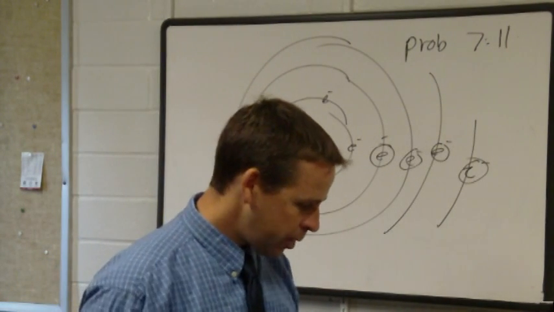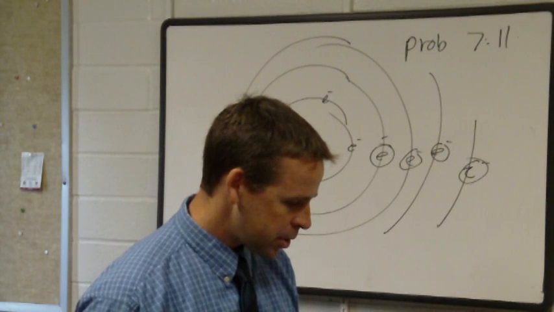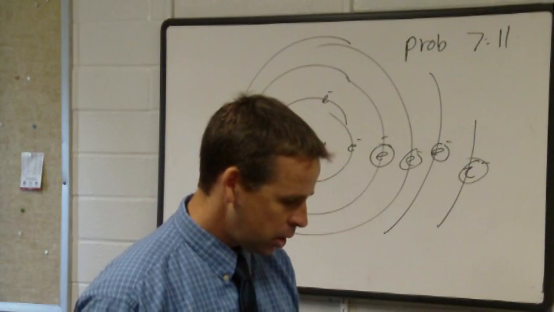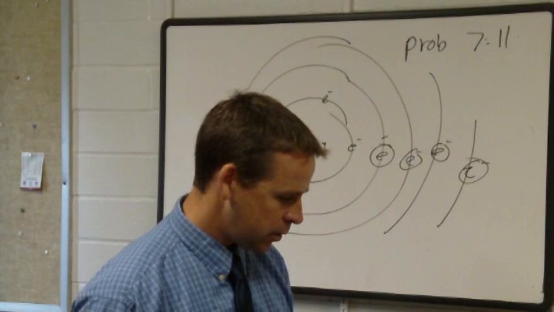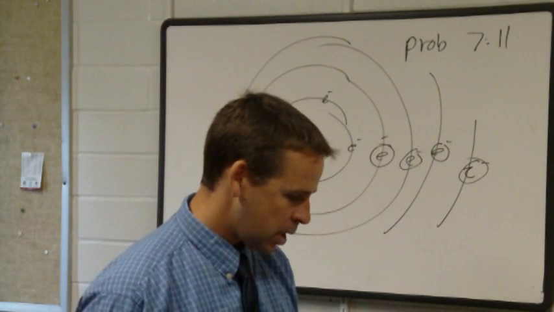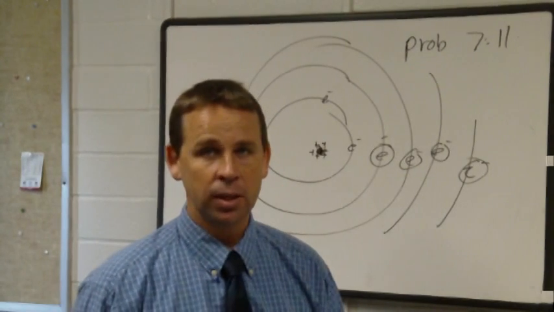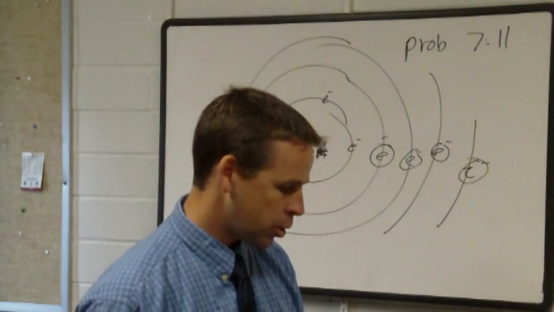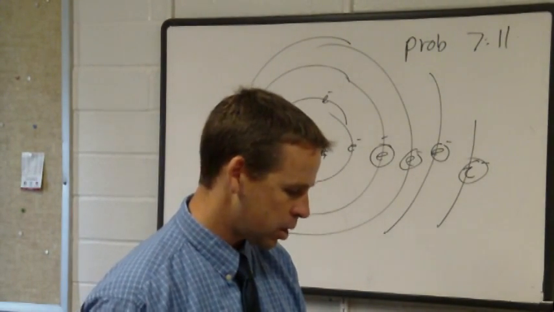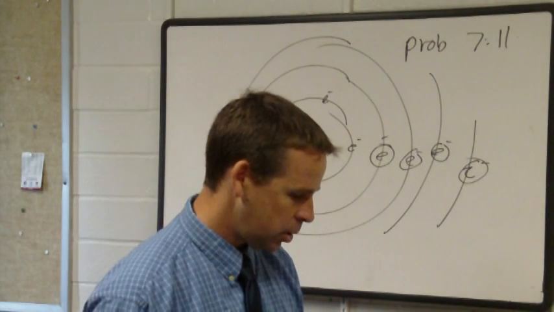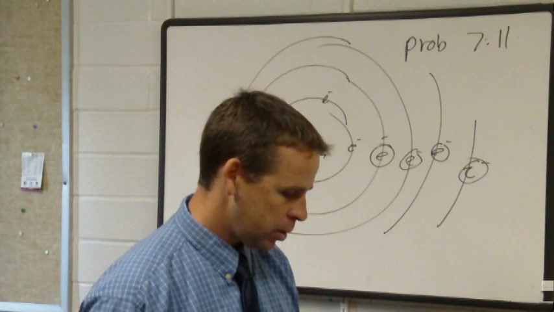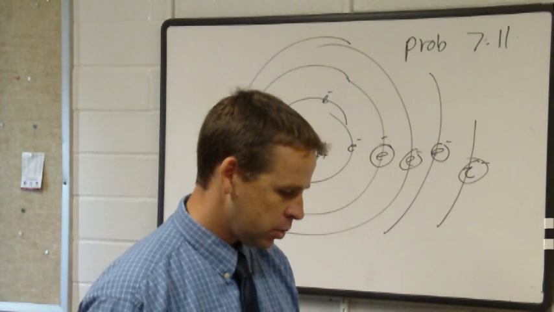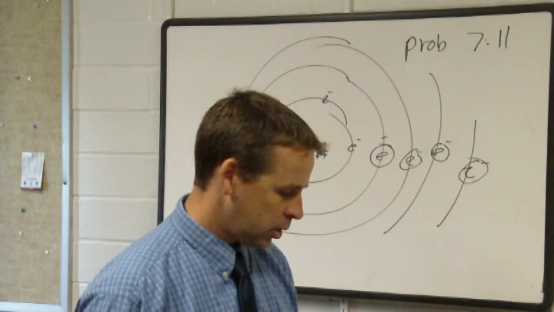All right, so going from left to right across the period, nuclear charge increases while the number of electrons in the core is constant. The result is an increase in Z effective. Now, that's not true that the electrons are constant. The electrons in the core, that's right, the electrons in the core are constant. So going from left to right across the period, nuclear charge increases while the number of electrons in the core is constant. This results in an increase in Z effective.